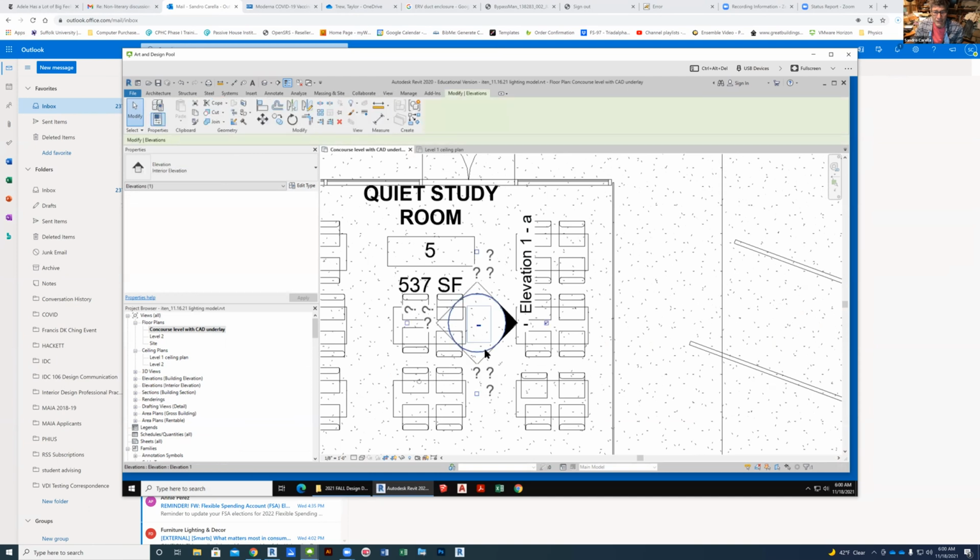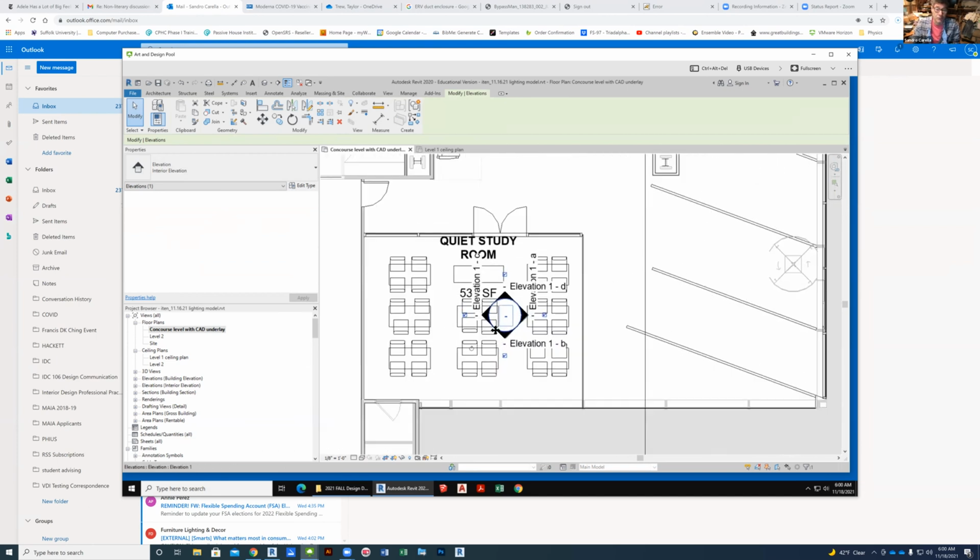Let's activate north, south, east, and west so we can see what we're dealing with. You want to be able to see the systems that you're designing.